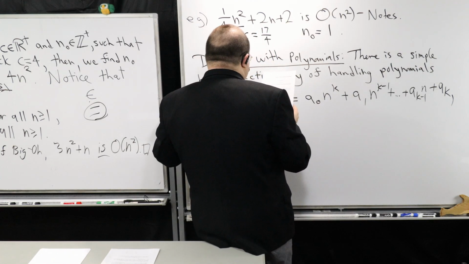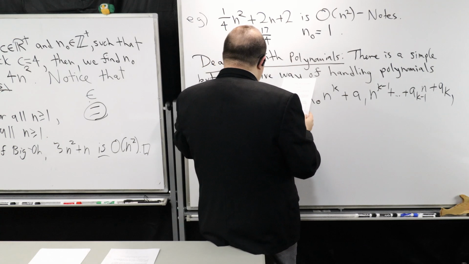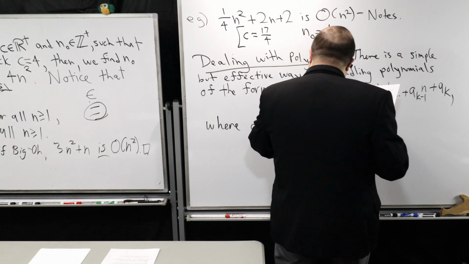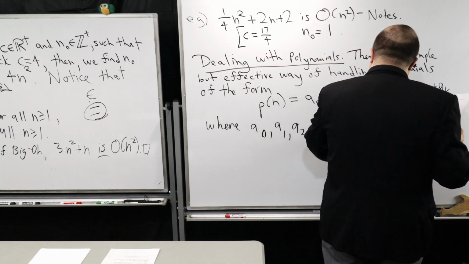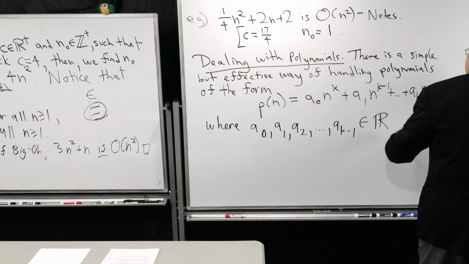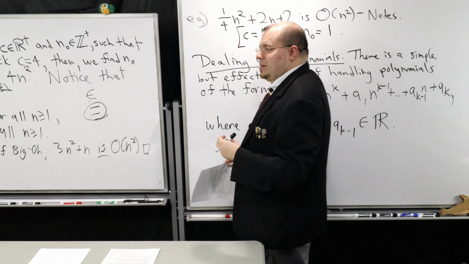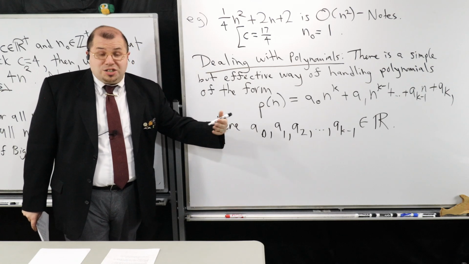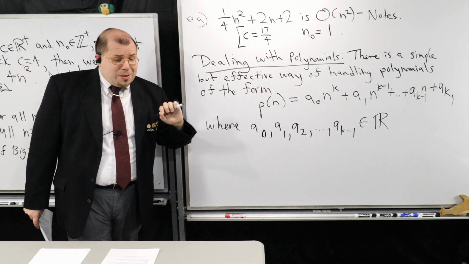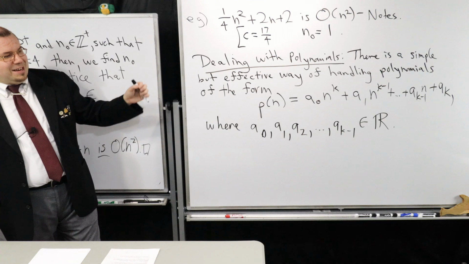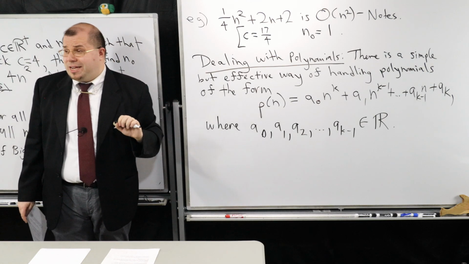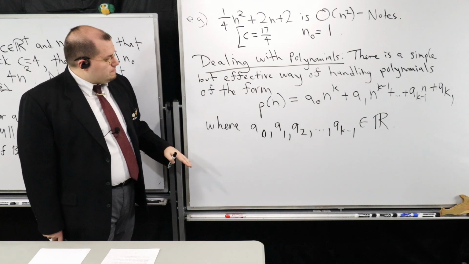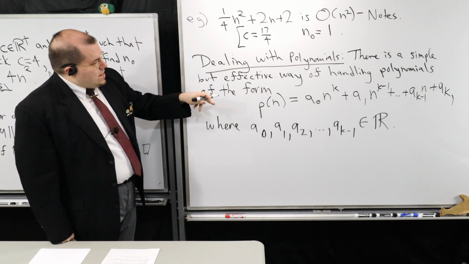Now I've got to tell you about these coefficients. I got a0, a1, a2, all the way up to a k minus 1. All of these are going to be real numbers. I'm going to assume that this polynomial is a complexity function, that it takes on positive values. Keep in mind, by the selection of these coefficients, sometimes you can pick them so that this function is negative. There are easy ways to get around that, but we haven't defined our big O notation to handle that. We're keeping it strictly to complexity functions that we would encounter when we analyze algorithms. So this is P right here.